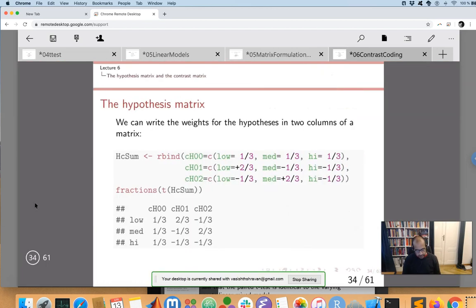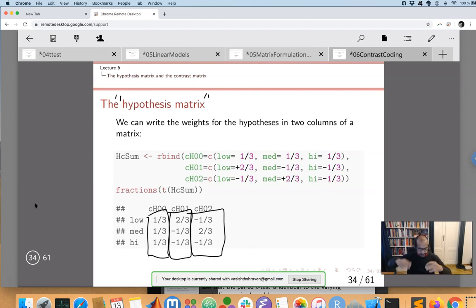Okay, so really what I've got is, if I just concentrate on the weights that I have in the three hypotheses, I can write down something that I'm going to call the hypothesis matrix. This is not a standard statistical term, but I'm just making this up now. This hypothesis matrix is now going to represent the weights for us. So this is the weights for the first hypothesis test for the intercept. Here's the one for the second one, and here's this third one.